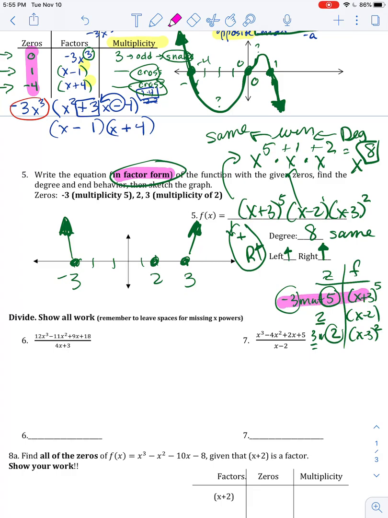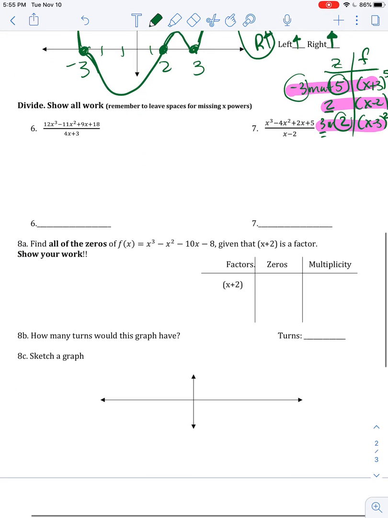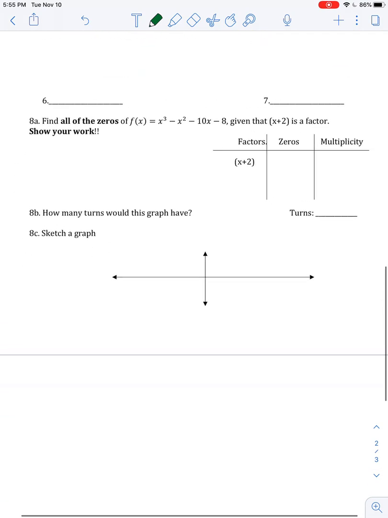I know that here at negative 3, because it's an odd power greater than 1, it's going to snake across. I know that here that doesn't have any multiplicity, so it's just going to come through and cross through the plane. And then lastly, I know here with a multiplicity that's even, it's just going to bounce at the 3 and go back up. So that my graph represents everything that I knew should happen.